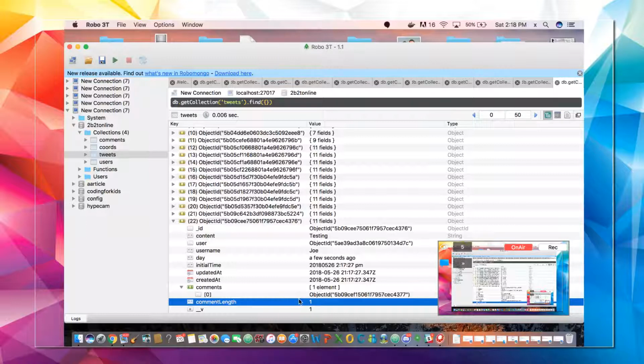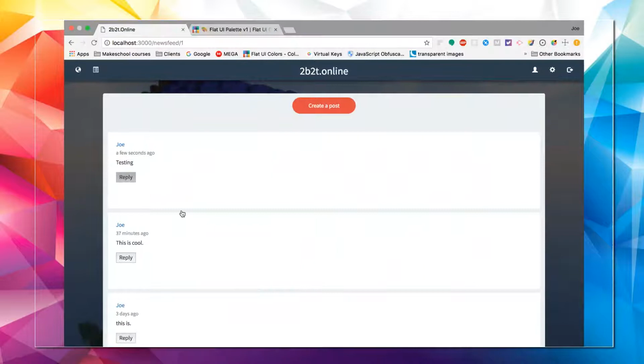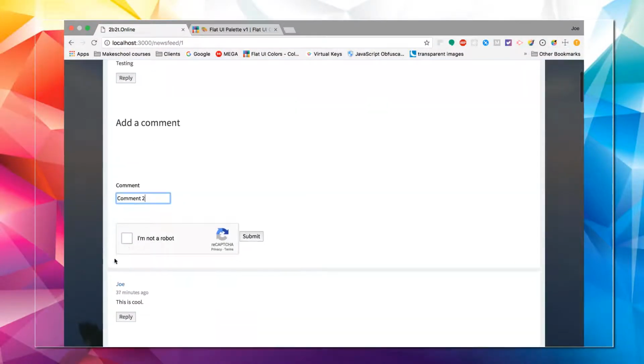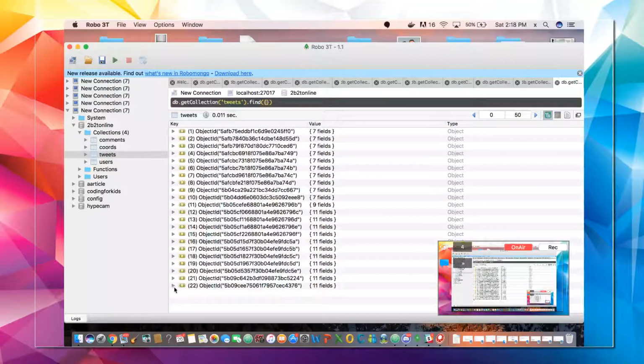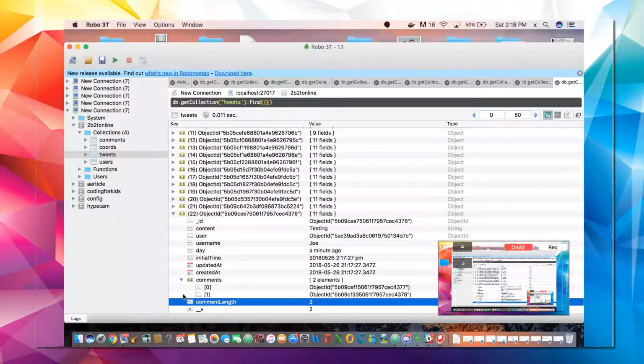I do want to prove that this comment length works, so I'm going to add one more comment. Comment 2. I'm not a robot. Submit. Reply. Go down to here. Length is now 2 because we have how many comments? We've got 2 comments. Lovely.